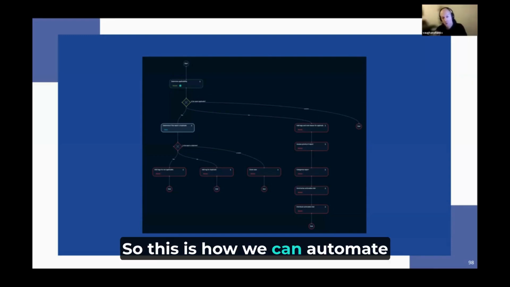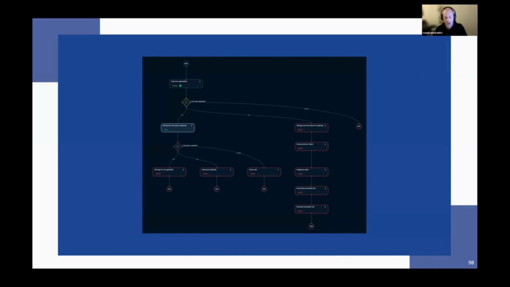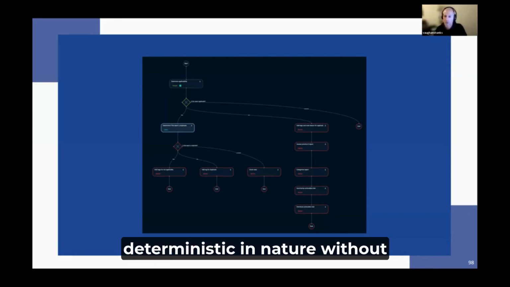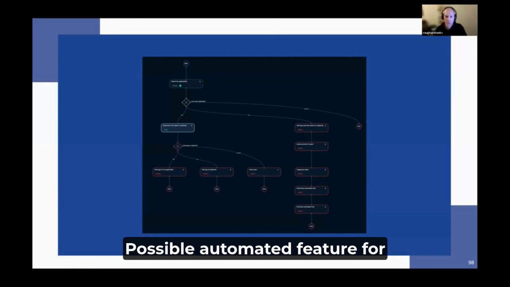So this is how we can automate the repetitive tasks. We can automate the things that people are not good at or that are very deterministic in nature without losing control and having to have a large team of security engineers trying to build every possible automated feature for all of the different things that can happen.